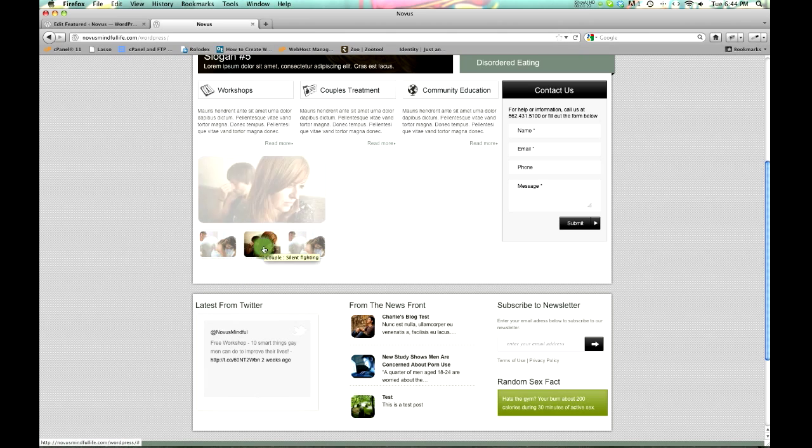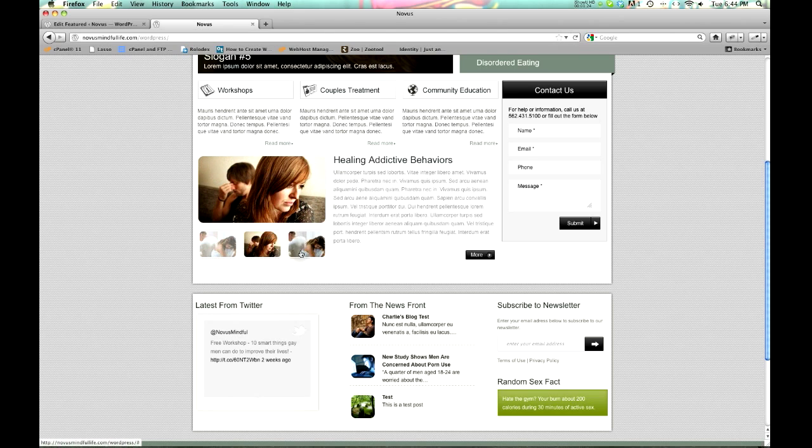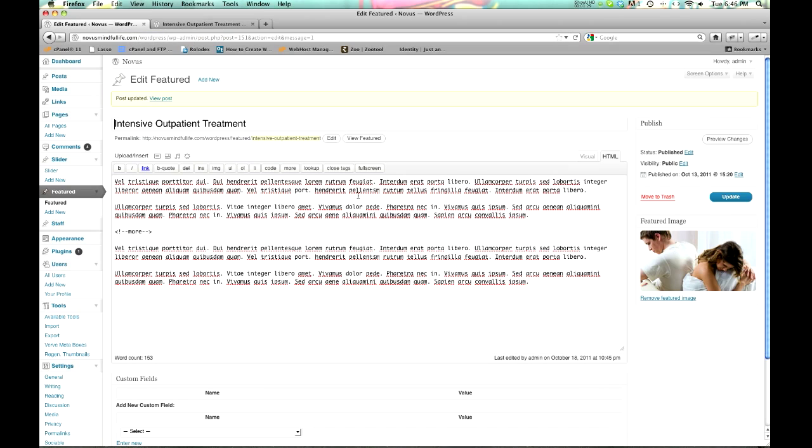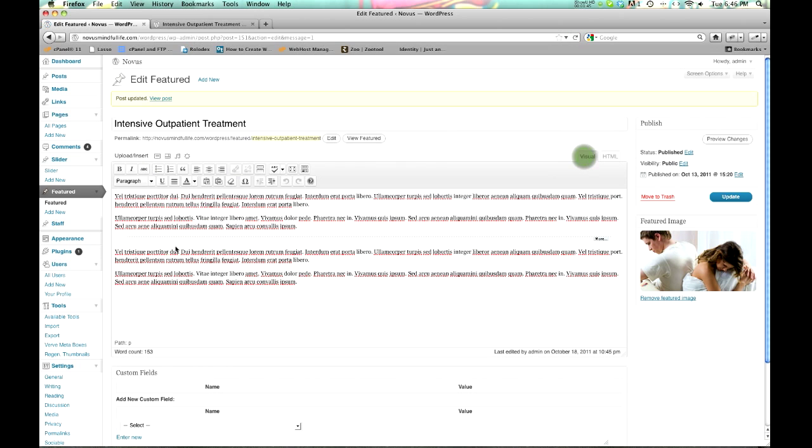And then what you'll notice is the Read More button and then the information. Okay, that's very key. You need to make sure you have the More button in there. If you don't have the Read More, which, if we're in HTML mode, you click the More button, it inserts this code. If you're in visual, you would click the little icon right here. And basically that's the cutoff.